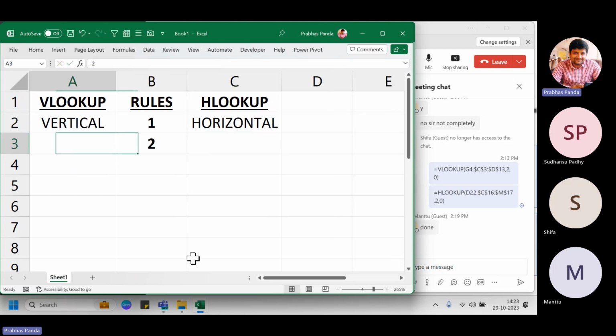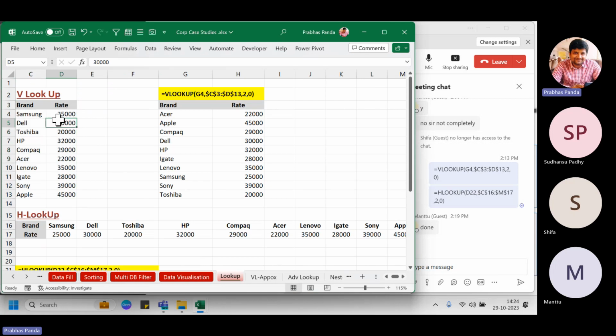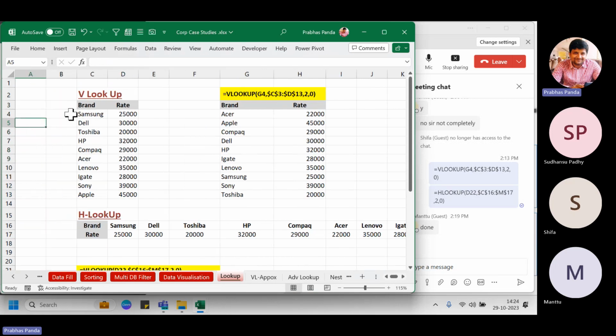Now, rule number two: VLOOKUP says that there should not be any duplicate in the master data, master record or vendor master, anything you name it. Suppose the vendor has given this brand column. Any of the brands should not appear more than one time.